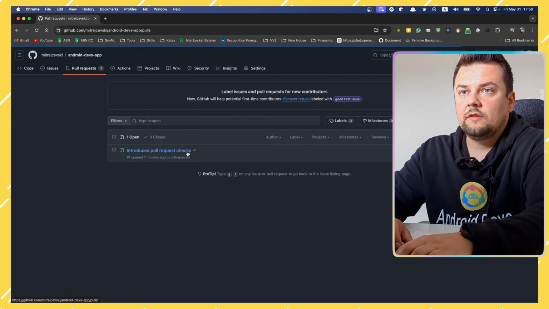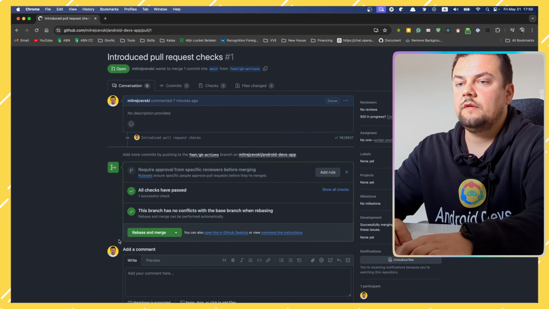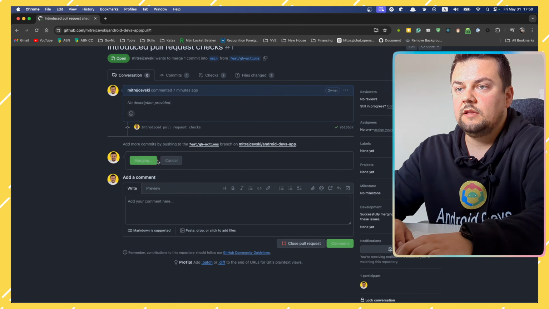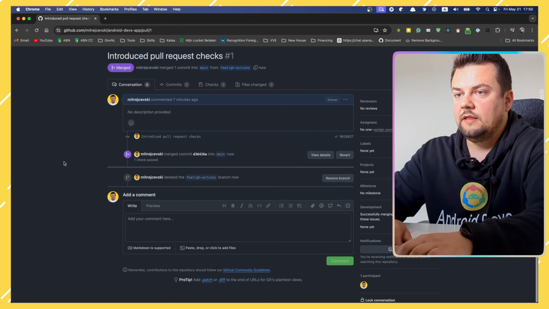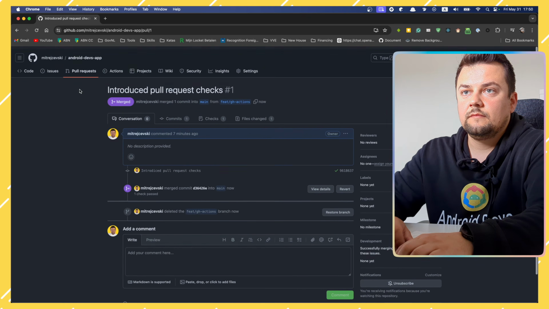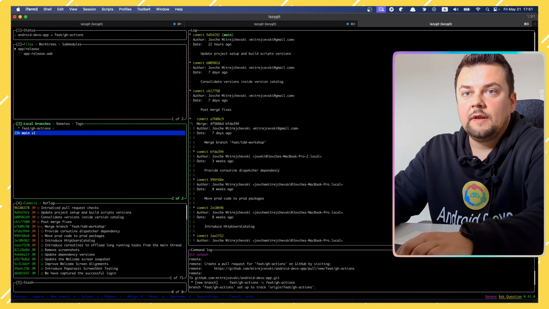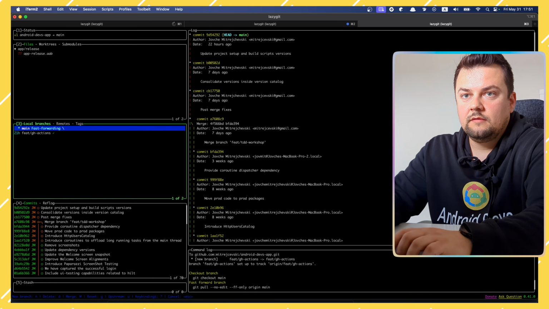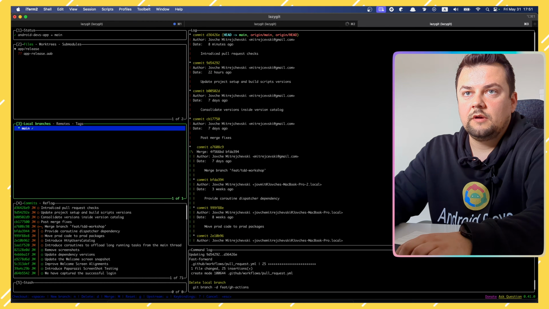So we are good to go to merge. Let's go back to our pull requests and merge this one. I prefer to do rebase and merge. I'm gonna have a straight line. And I will delete the original branch. Cool, back to my code. Now let's actually go back to main and delete this branch. We no longer need it.